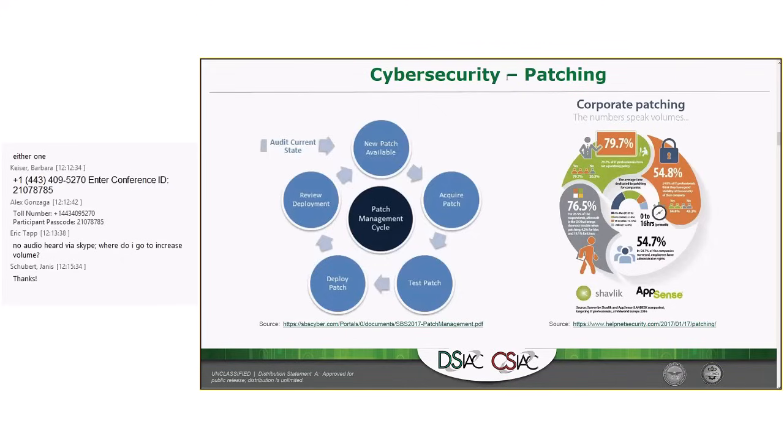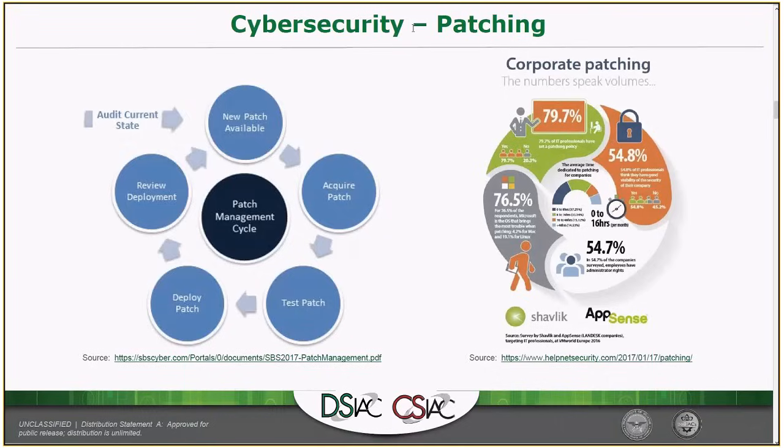Patching. Everyone is familiar with this term. So how patching usually works is a new patch is available, you acquire it, test, deploy, review deployment, and then basically the cycle starts again. There was a study conducted where about 200 IT professionals were asked about the patching policy within their particular organization.